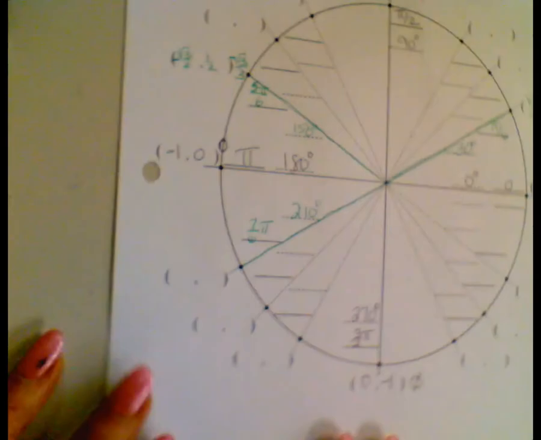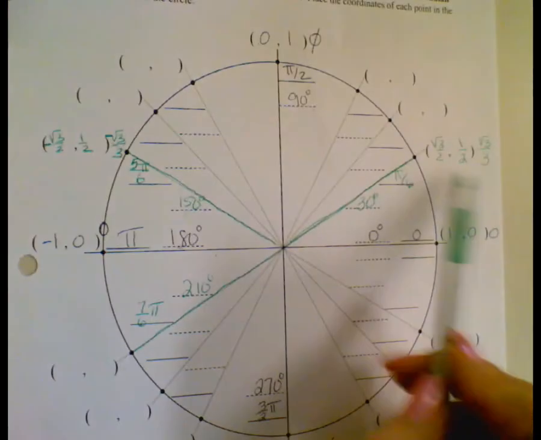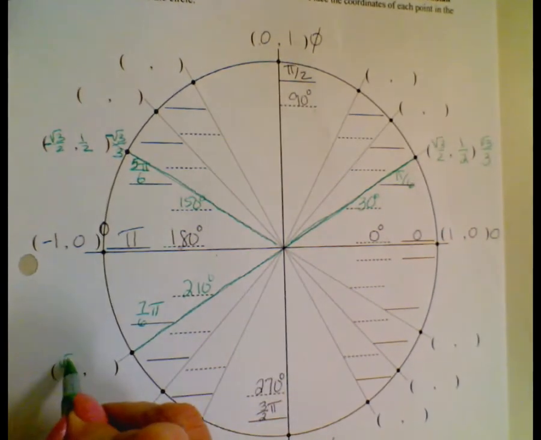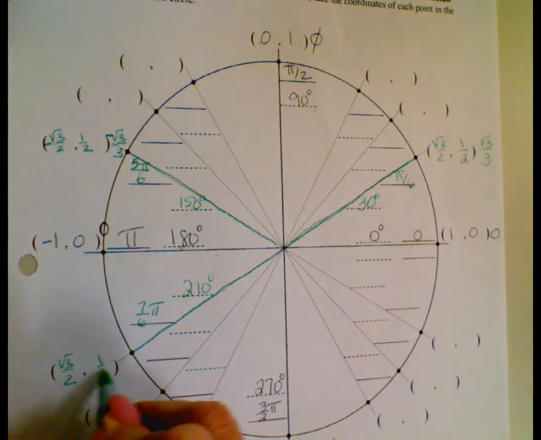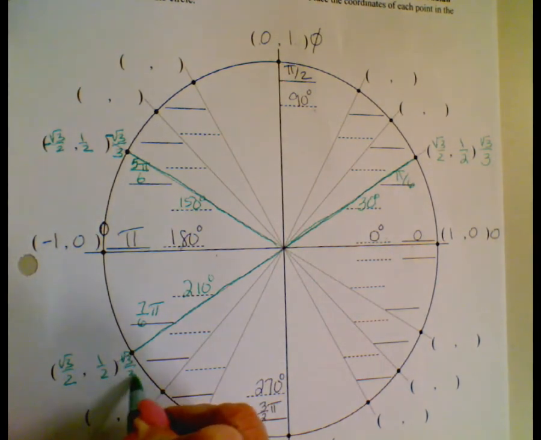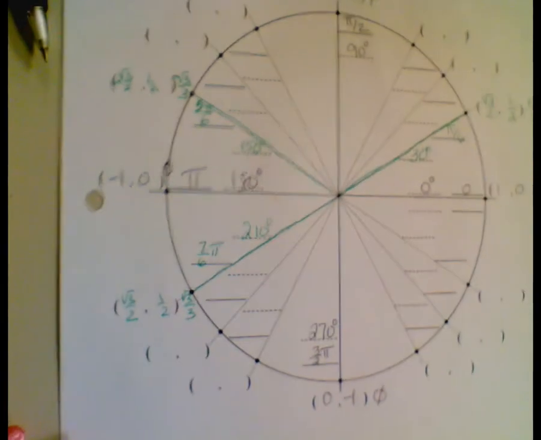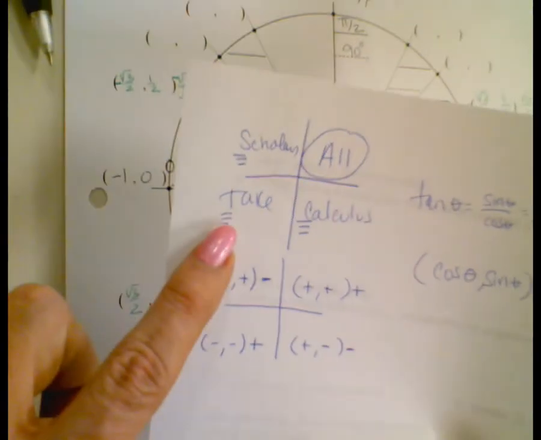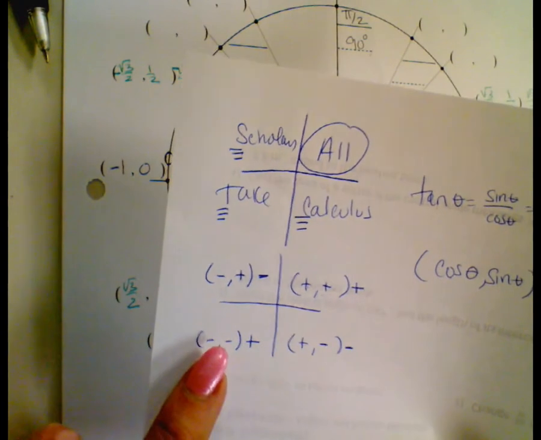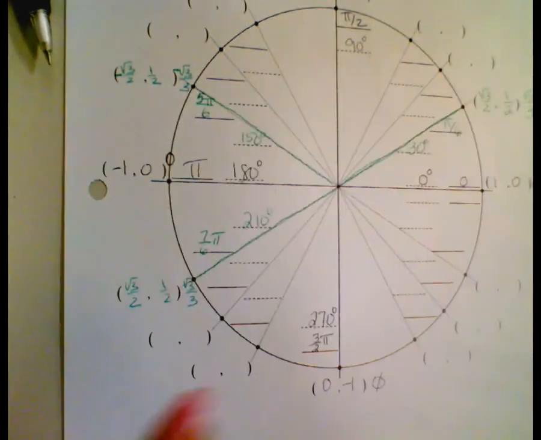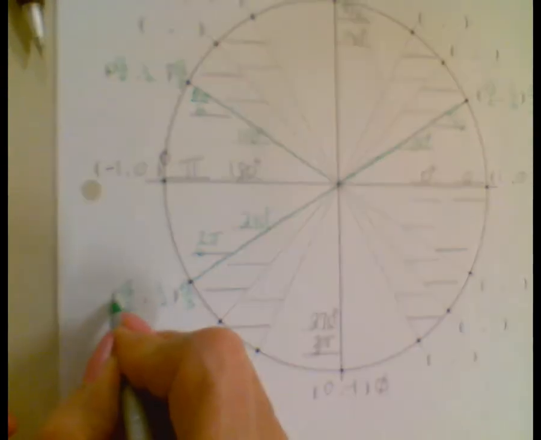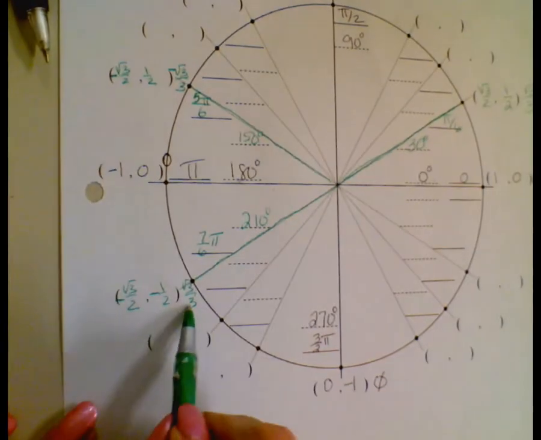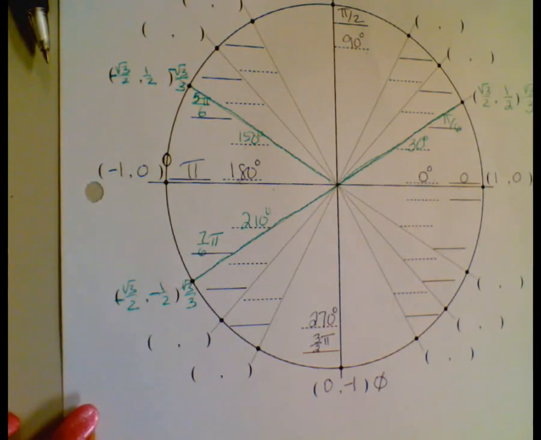The ordered pair for that is the exact same as 30. See in the green over here? Write it again: radical 3 over 2, 1/2, radical 3 over 3. For the negative signs, you have to know that tangent is positive here, so the ordered pair looks like negative, negative, and tangent's positive. And that one's done. Am I going too fast?